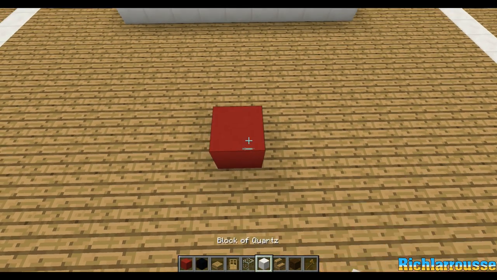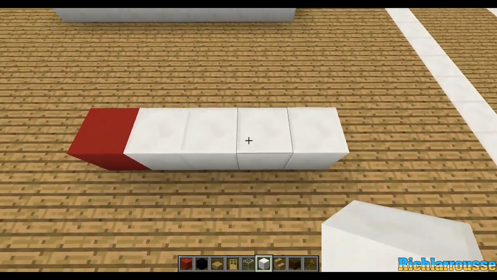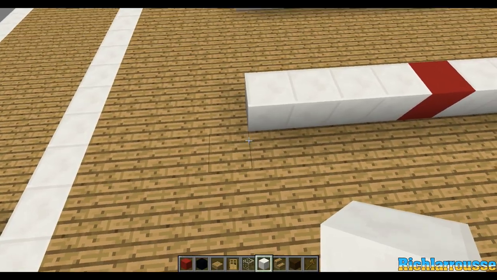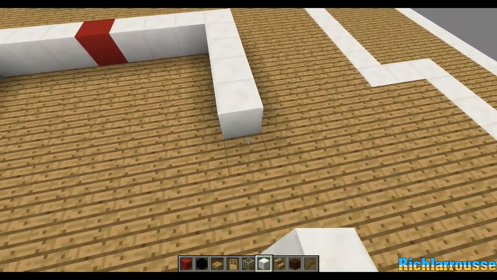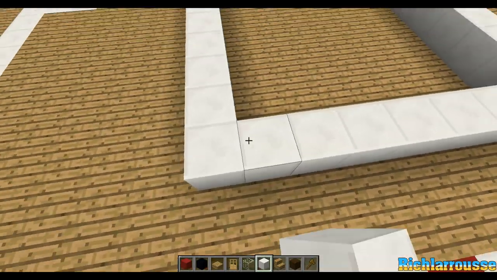So another centre block. And we're going to build a wall 9 wide again. So 4 either side. 1, 2, 3, 4 that way. And 1, 2, 3, 4 that way. And then the sides are 11. 1, 2, 3, 4, 5, 6, 7, 8, 9, 10, 11. Same the other side. 1, 2, 3, 4, 5, 6, 7, 8, 9, 10, 11. And then join them together across the back.